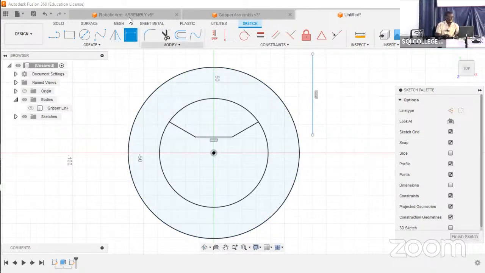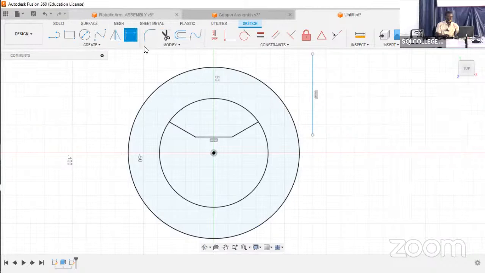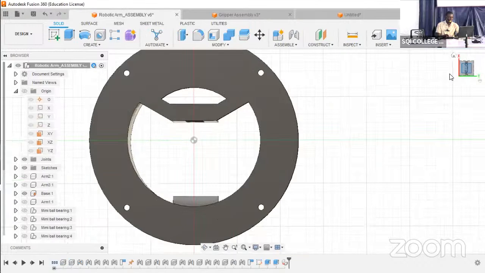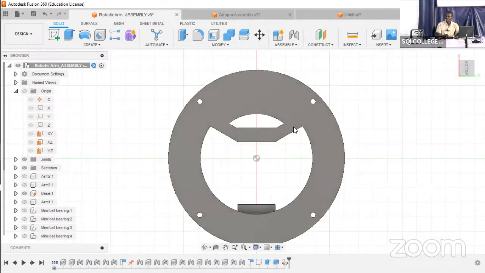So what is missing here? Let's see the original design. We are looking at it from the underside. Okay, we should have another arc here. We should have another small line here, and then another small line here, and another horizontal line. Can you see that? So let's see how we can get that to work.